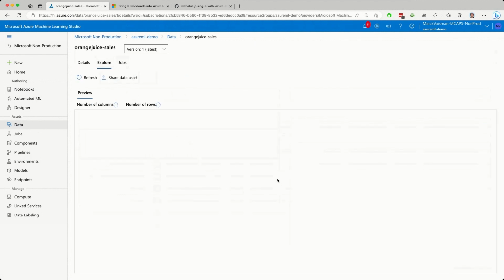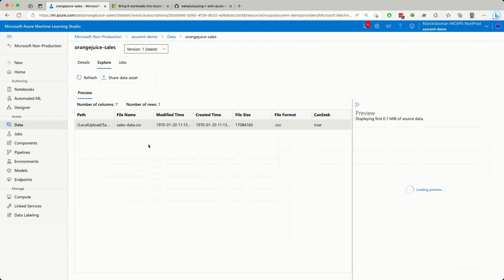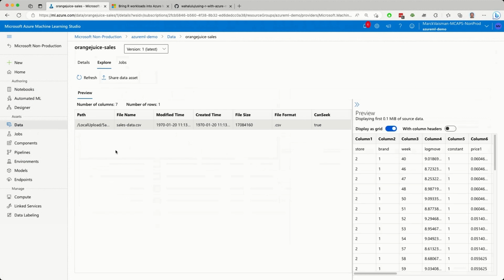Again, I've got, I don't know, 100,000 rows. This is a data set that comes from a paper written back in the 90s around forecasting. Also, it's part of the base package. So I actually extracted this from the base package in R and saved it as a CSV just for example's sake. And we have a couple other examples in our docs that use the same data set. So this is the data.